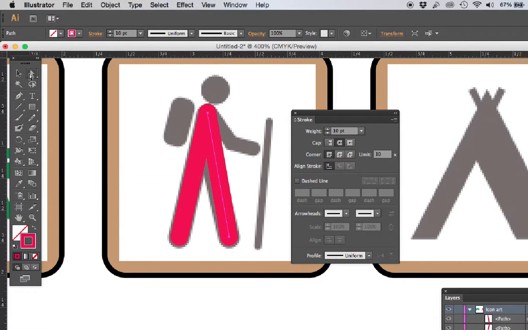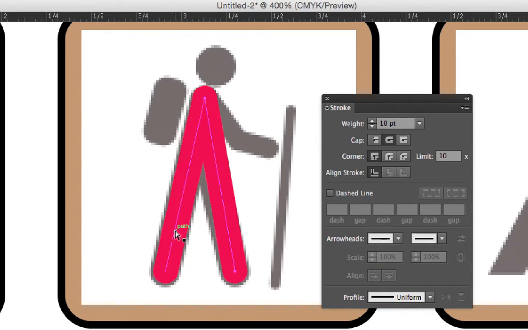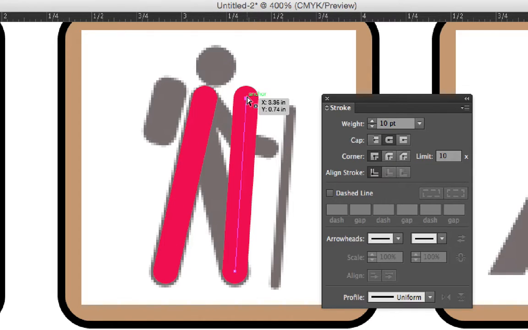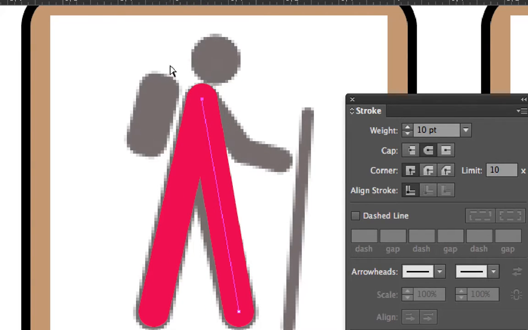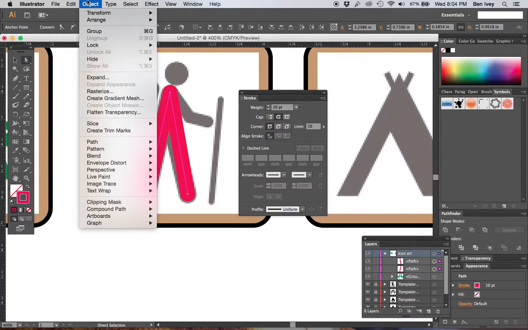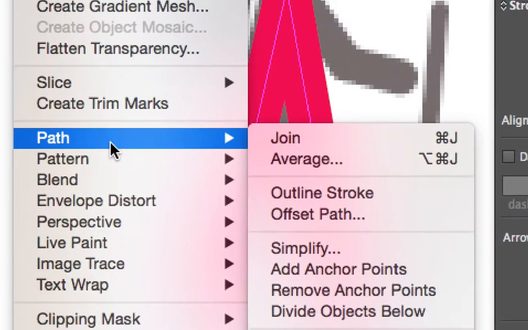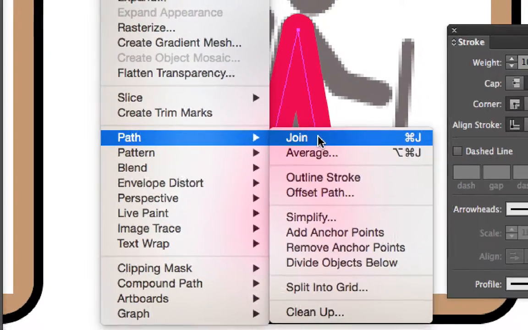The cool thing about making these lines is that I just made 2 different lines. If I wanted to join both of these paths together, it can be a little tricky, but here's how to do it. First off, if I was to move this one over, you can see I've got 2 different lines, and I want to make sure both of them are right on top of each other. I'm going to use my white arrow to select both of these paths. So both of these single points are selected. I can then go to Object, down to Path, and join them together. Watch what happens when I join them.